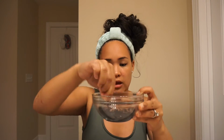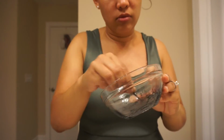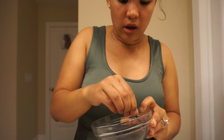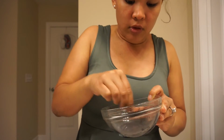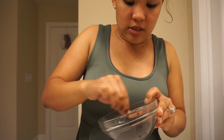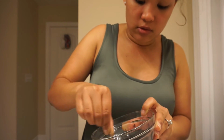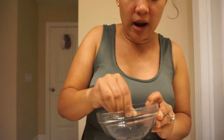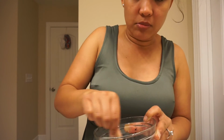Like I said, a tablespoon of glue and a teaspoon of charcoal. That was way too much, because even when I did a half a teaspoon, it's still really dark. I'm just gonna add a little bit more glue in here. I mean, this looks like a good consistency, but I just want a little bit more glue because I'm kind of freehanding this. The reason I don't have exact measurements is because I've seen so many different recipes for this. Boy, I thought my camera wasn't recording. I was about to be upset.